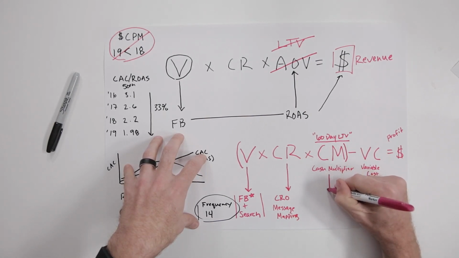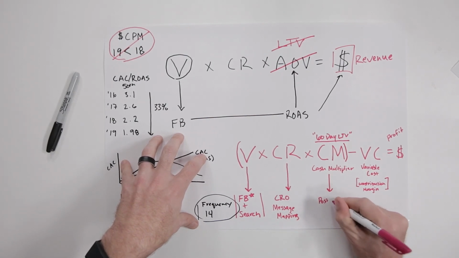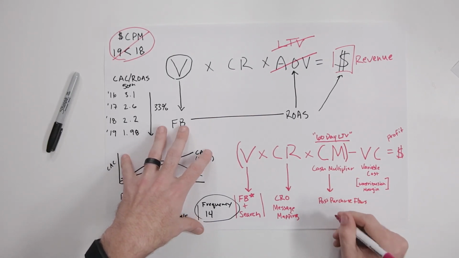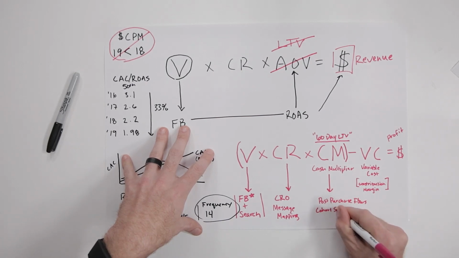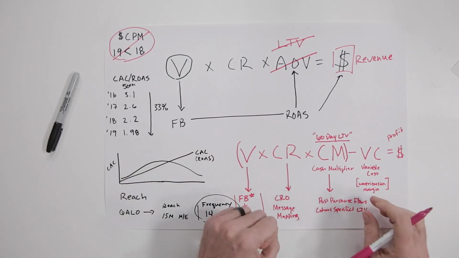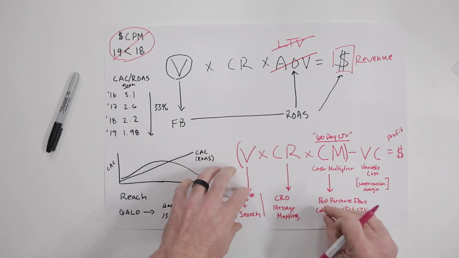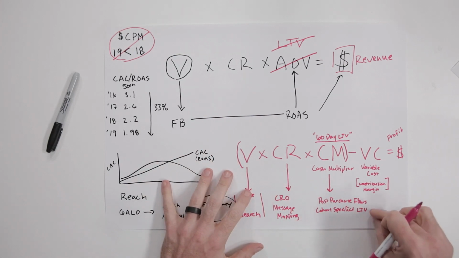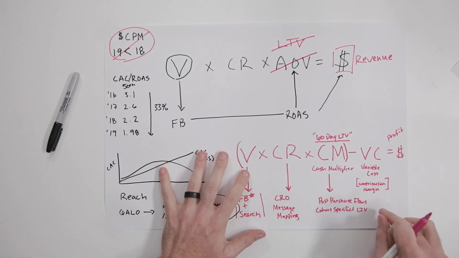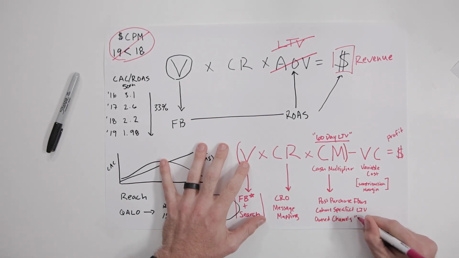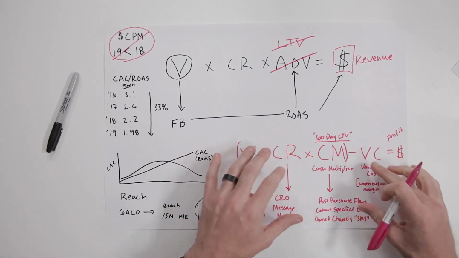Then in regards to our cash multiplier, how do we look at things like our post-purchase flows? How do we begin to understand cohort-specific LTV data for things like customers who first purchased product A versus first purchased product B? What is their value to us, and what is the discrepancy in values between different customer types in short payback periods? This is critically important data that not many businesses have. And then other owned channels like SMS and organic social all become critically important to really improving the values of our customers once we acquire them.